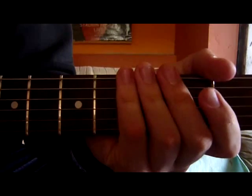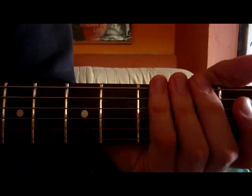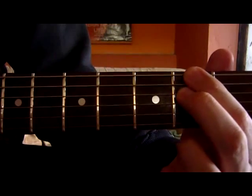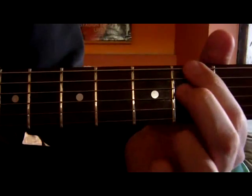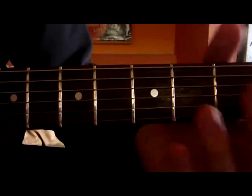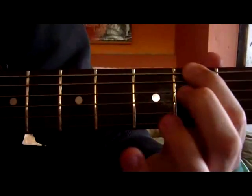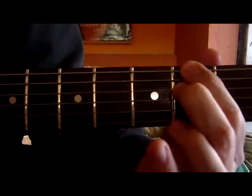We play this round 3 times. After playing it 3 times, we have a little octave melody. As you know, we are in drop D tuning and octaves are at the same fret on the string G and E and D, sorry.